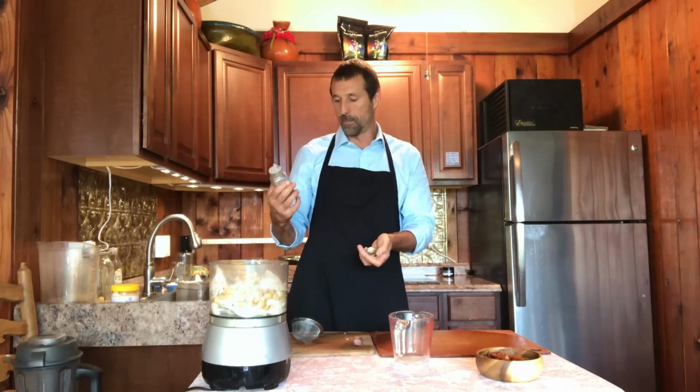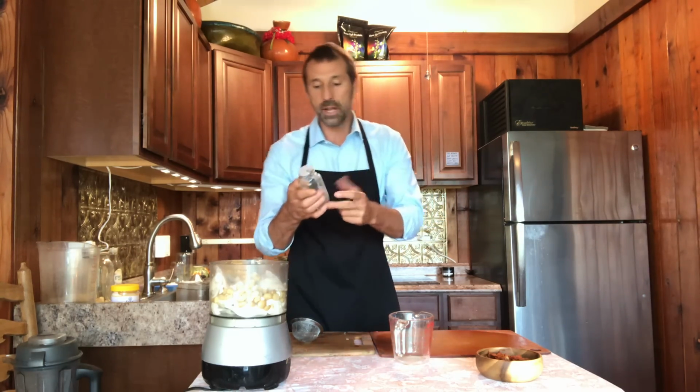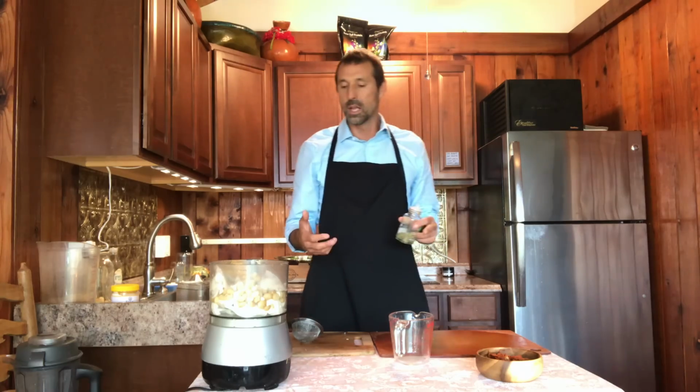And last but not least is the Italian seasoning. There's a couple of different ways you could go. I've got some fresh basil, and I debated between using the fresh basil or the dried Italian seasoning. What I like about using the dried Italian seasoning as well as the unsoaked macadamia nuts is it kind of pulls some of the moisture out of the cheese and into itself, so then you can mold the cheese a little more.